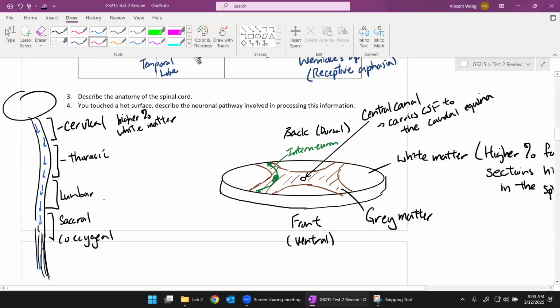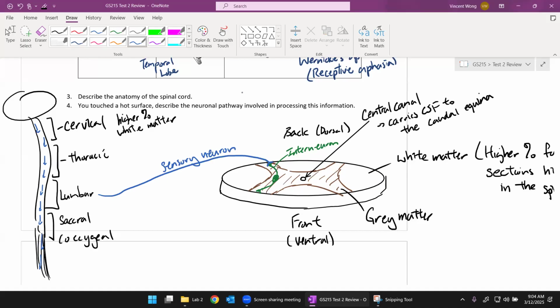So here we go. We have the sensory information coming in. I think we used blue before, right? There we go. Sensory information coming in at the back. This is a sensory neuron carrying various senses. If it's coming from your hand, then it's going to be somatosensory senses. If it's coming from your tongue, then it's going to be perhaps gustatory information like taste, right?